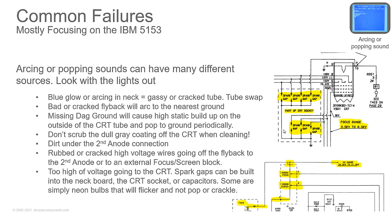Look at the neck of the tube. If you see arcing inside the neck, or you see a blue glow inside the neck, then it's gassy. It's got air in it. It's a bad tube. It's time to swap the tube. If you have a total crack and it's totally gassed up, there's no vacuum at all, you will actually see and hear serious amounts of sparks and large arcs inside the tube, and it is a freaky light show. So when that happens, the tube is definitely bad.